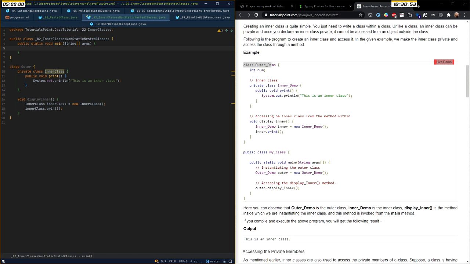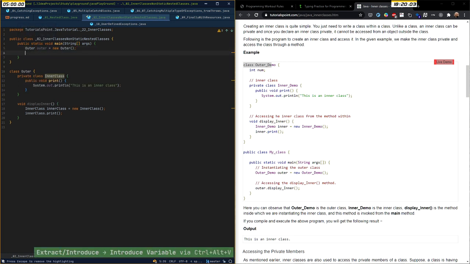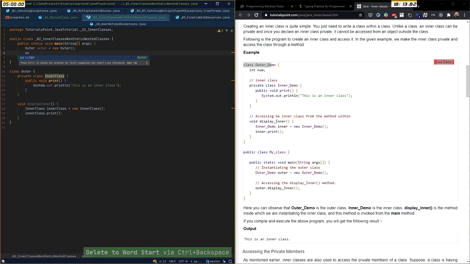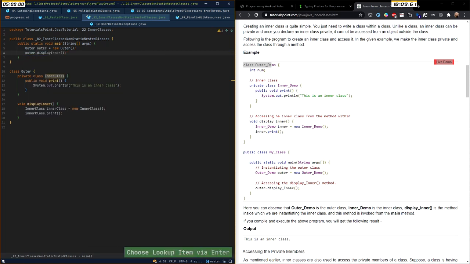We have the order, so say new Outer, extract outer. Outer dot display inner, and now I run it, and behold the magic.